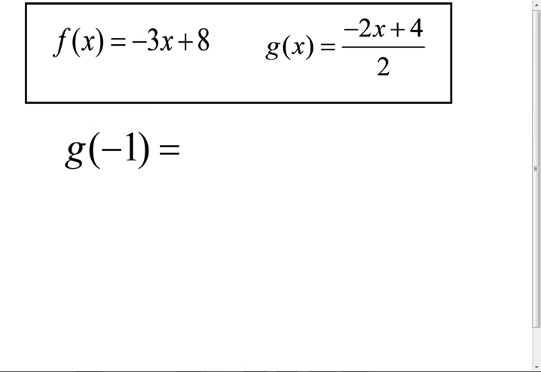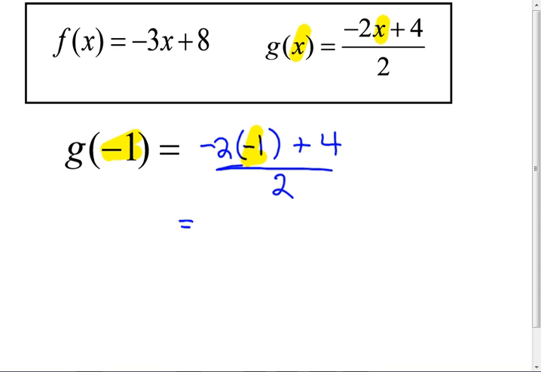Ooh, I now want g of -1. Where am I going to put this -1? In f or in g? In g. So I'm going to put a -1 here and here. So I'm going to get -2 parentheses, -1 plus 4 over 2. Well, that's just like what you did for homework. So we're just doing this slowly so we get this, because the function notation gets to be more difficult, complicated, as you get into higher level math classes. So what's a -2 times a -1?